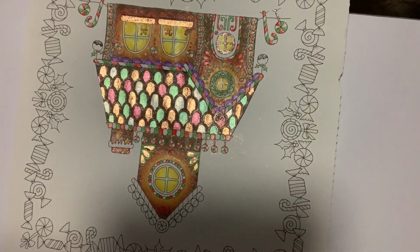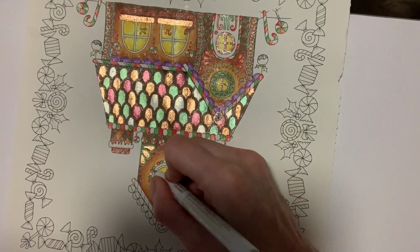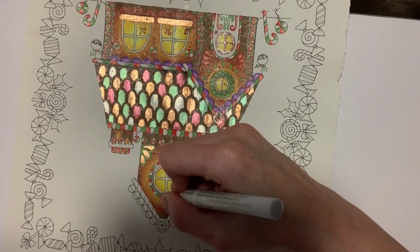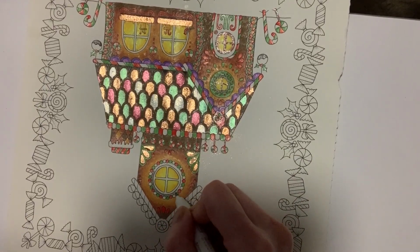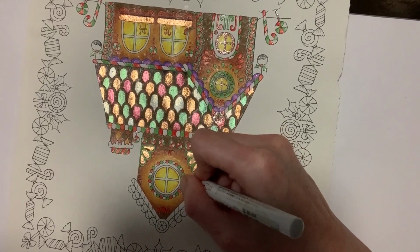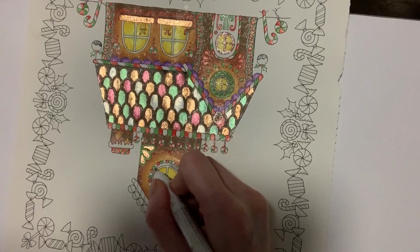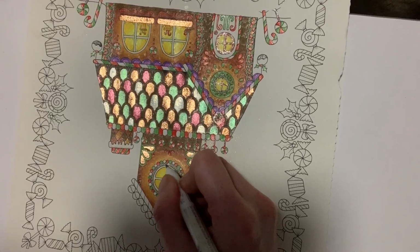Okay, right, I'm going to take my Wink of Stella. So this is my silver glitter pen. It can be any silver pen. And I've just chosen to use it around the inside of this frame. Just really quickly, just block colour, dead easy. Okay, easy, easy peasy.